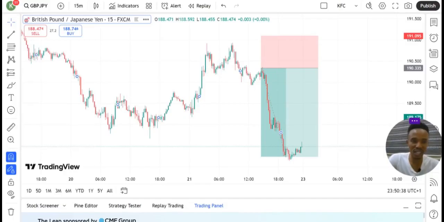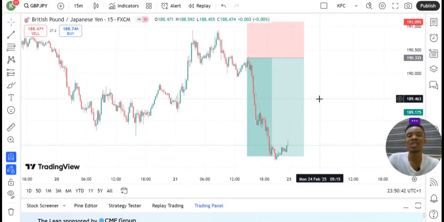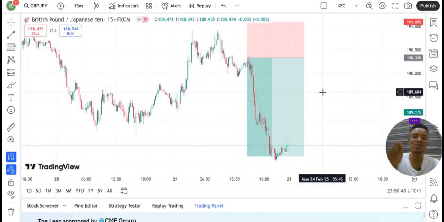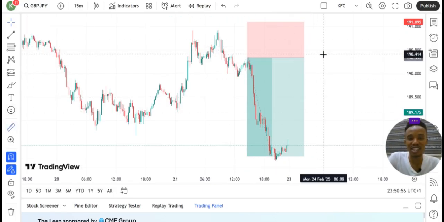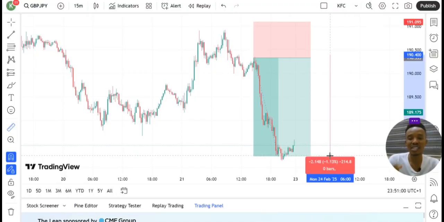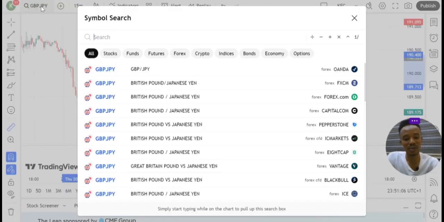Traders wishing and willing to achieve something like this, and some of them think it's not possible. In fact, when they see a move like this, they just want to close here. But you see, that's why you will not be profitable. Now, you don't just come in and catch a beautiful move like this. There must be deliberate actions that were taken, and one of such actions is what we call top-down analysis.